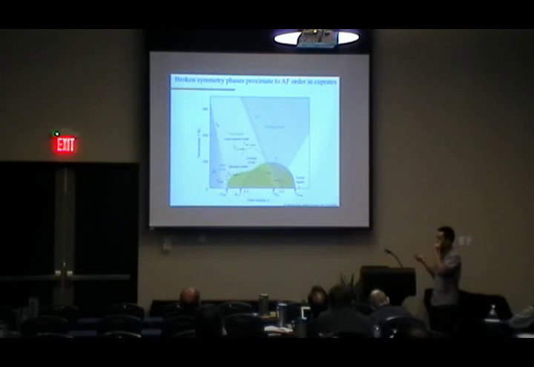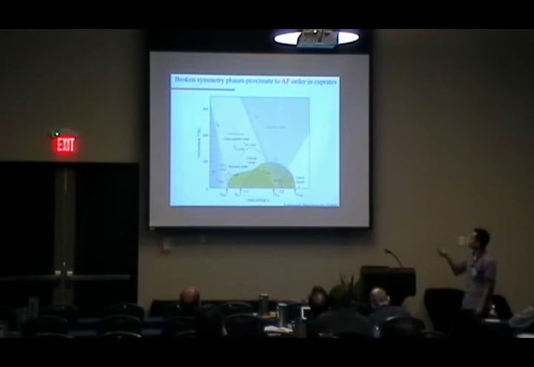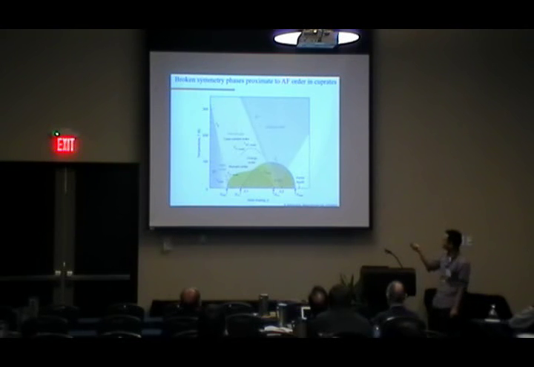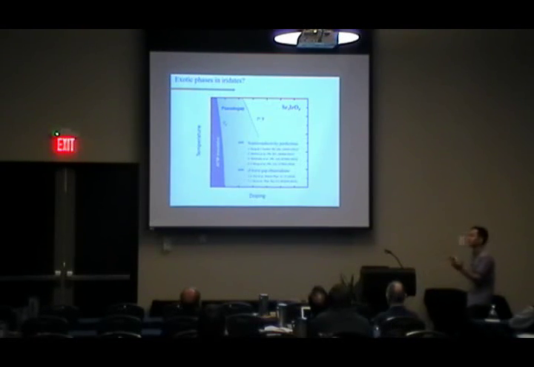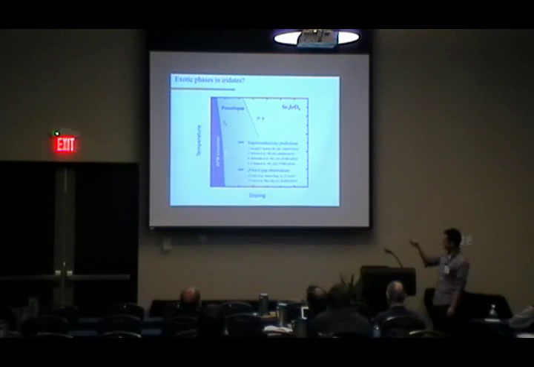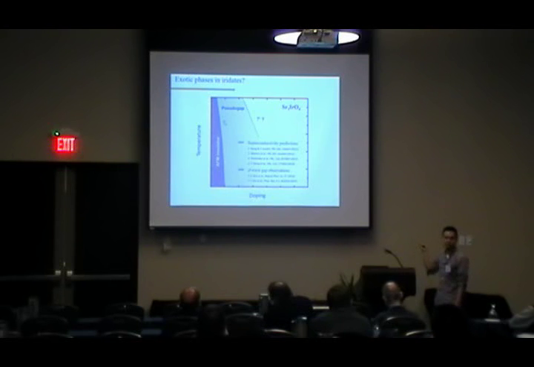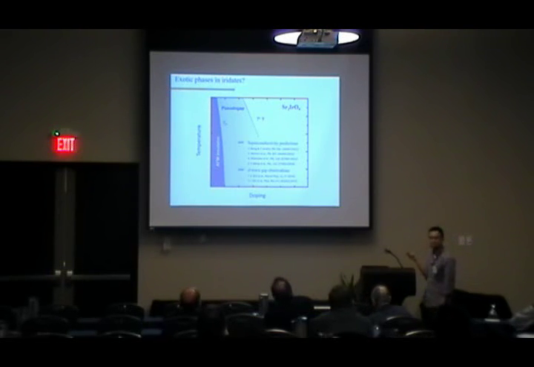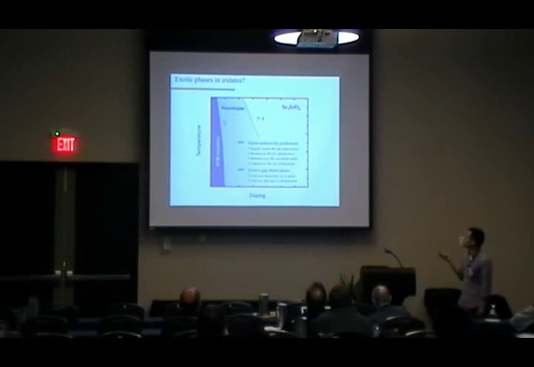So let me flash again a slide that the previous speaker showed, which is this complex phase diagram of the cuprates. Okay? So I won't go into detail since it was already discussed, but I will draw a parallel to what we know about the cuprate so far. We know that it's an antiferromagnetic insulator at half filling. We know that as you dope, you suppress the Néel temperature pretty quickly as a function of doping. And you give birth to this pseudo-gap regime. And there are now clues that somewhere around here, perhaps, there's a superconducting dome. Well, that's still not fully established, but evidence is consistent with that picture.